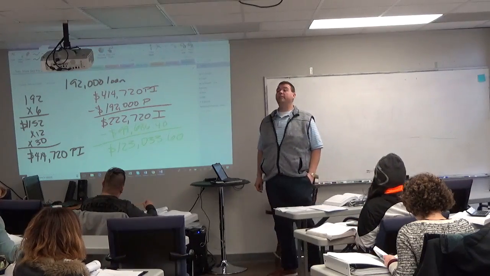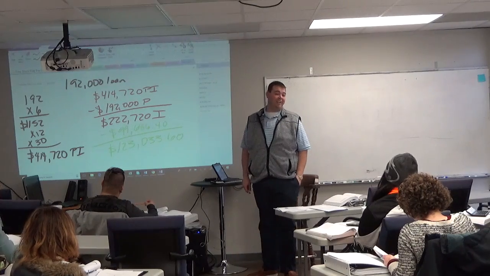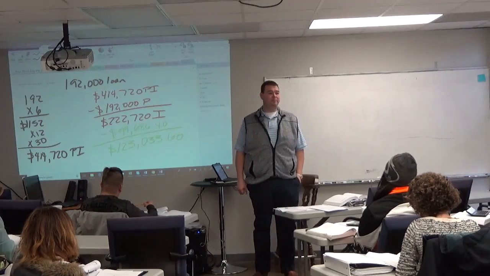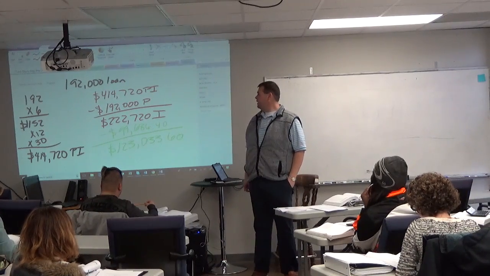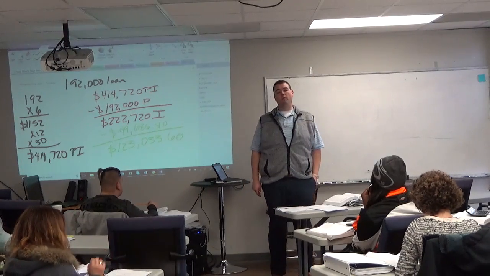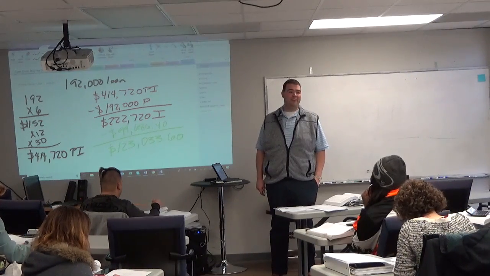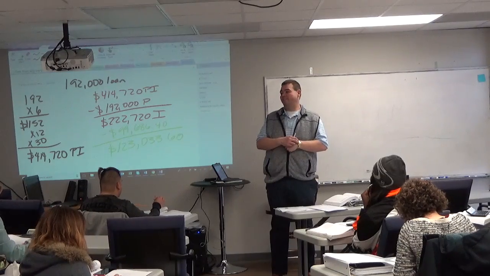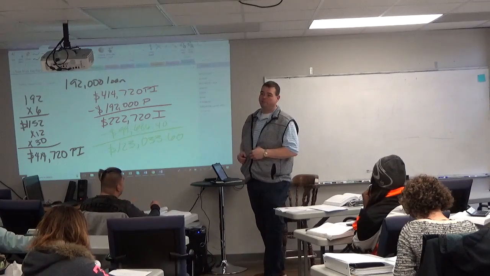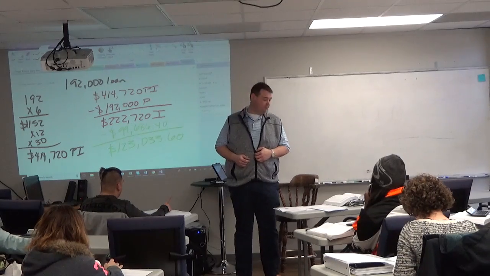Exact same interest rate. Notice it's not double the interest, right? It's substantially more than double the interest. It went from $99,000 to $222,000 in interest. At that point, we're paying more interest than we are principal. If you look at it that way, on a 30-year fixed rate, 6% note, you're actually going to pay more in interest than you will in principal. And those numbers get substantially uglier as you go up in interest rates.